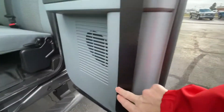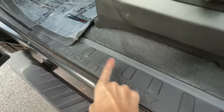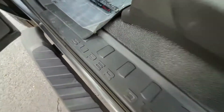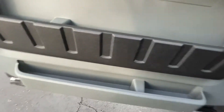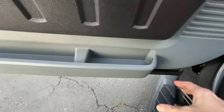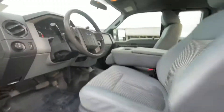I want to show you the headliner too, so you can see that it's in good shape — these guys look really good. Here's something you need to see: there are no shoe prints. A lot of times we get rocks on these work trucks and they just get torn up. Also, these door pockets — they get full of stuff, it scratches them, they get discolored and marked up. You don't see that in this truck. Let's go ahead and hop up in here.